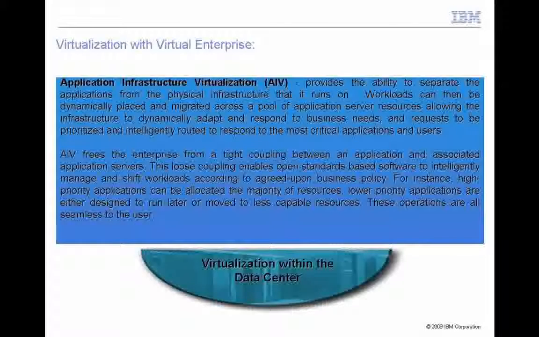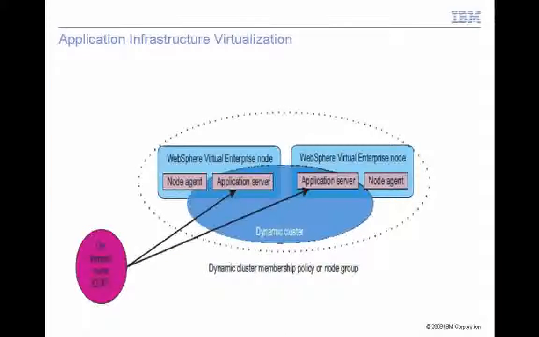IBM WebSphere Virtual Enterprise can help your business extend the benefits of server virtualization using an approach that can address potential issues and limitations. WebSphere Virtual Enterprise can be thought of as a hypervisor for application servers. In addition, it enables server virtualization and application infrastructure virtualization to be combined so that you can take full advantage of the strengths of both approaches.